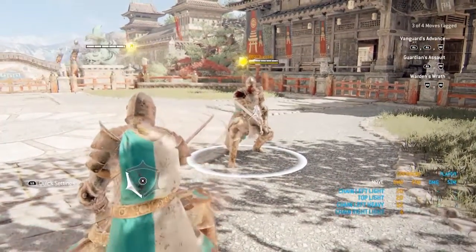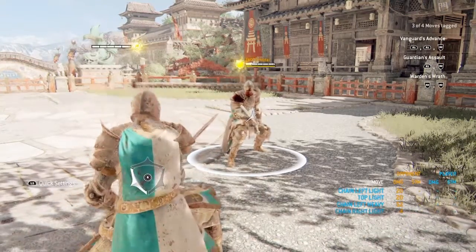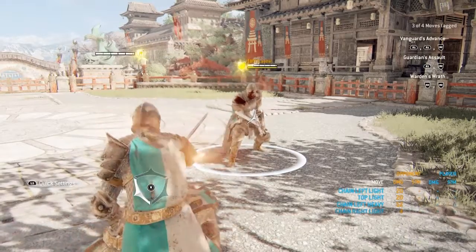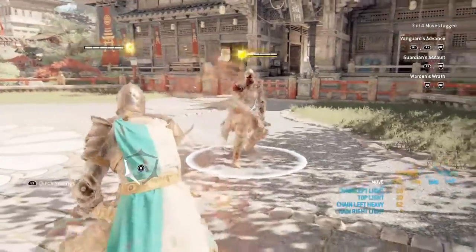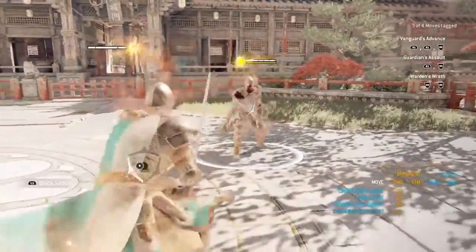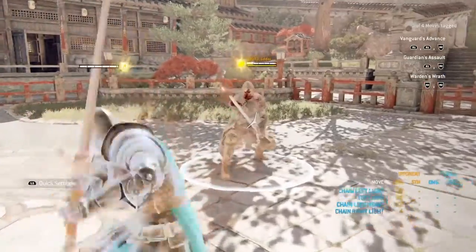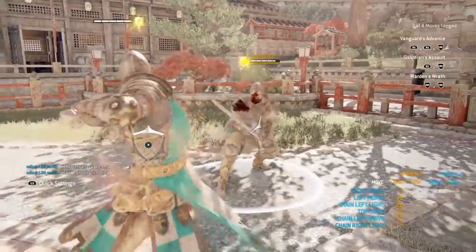But this is the zone for Warden. The Warden zone is simple. You press R1 and R2 at the same time, or LT and RT on Xbox. No, what is it? It's RT and R2. I don't know how Xbox works, but you get what I mean. This is Warden Zone, and you could pretty much... I messed it up. Alright, so this is Warden Zone.